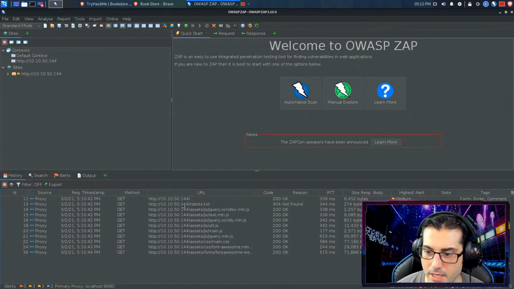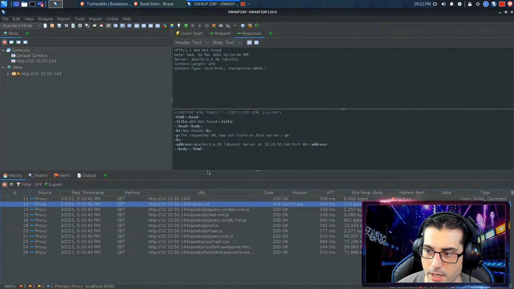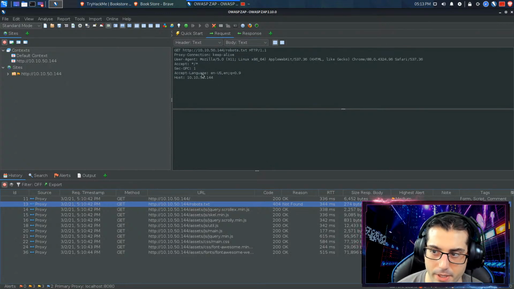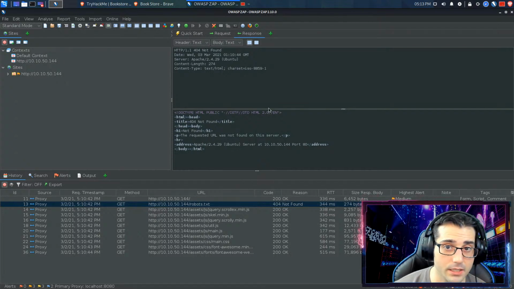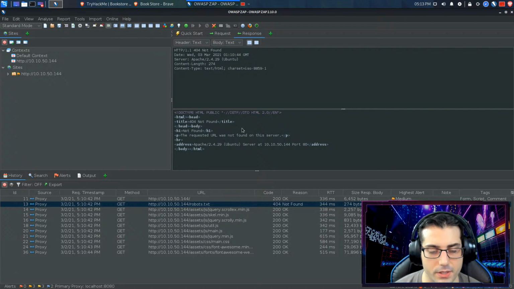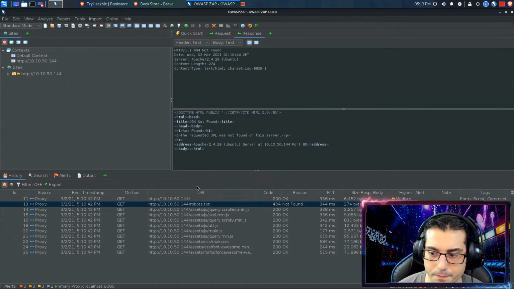All right, so you can see I'm getting some stuff back, robots.txt. Always good to look to see if there's something there. No, there isn't. It's a 404. But now you can see what the request and response sections look like. You can see the request up here in plain text and the response headers up here, body down here. If the body is gigantic, you won't be able to see it. It'll tell you that it's too large, but otherwise you'll be able to see it and work with it here.